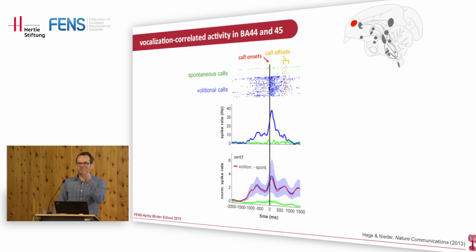I really like this, so I just want to make sure I understand it 100%. When the electrodes are in BA 44 and 45, in spontaneous production of calls, nothing happens. There's no activity in those. Not as much, but there are some cells that also had increased activity, but this was still significantly lower than during the volitional calls. Okay. By volitional calls, because we use the term a little bit differently, you mean that the monkey had to initiate the trial themselves, they had to respond to the stimulus, they had to know if it was a red one and they were supposed to talk, and not a white one.